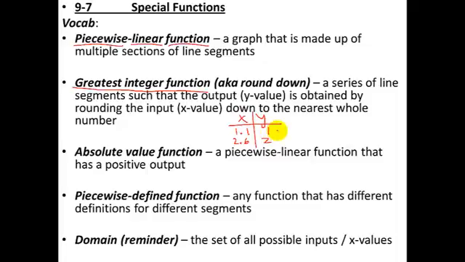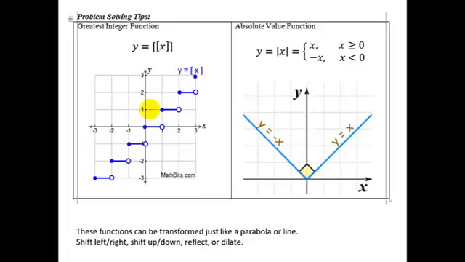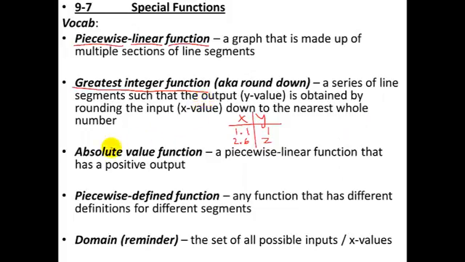In fact, let me zoom ahead to the graph. Here's what the graph looks like. So don't copy this down yet. We'll get to this slide soon. But basically, if you input anything between 0 and 1, you round down and you get 0. But as soon as you put in a 1, it stays as a 1, and then anything from a 1 to a 2 rounds down to just be a 1. Anything from 2 to 3 rounds down to 2, etc., all the way forever. So this is called the step function, because it's like a staircase up, up, up.